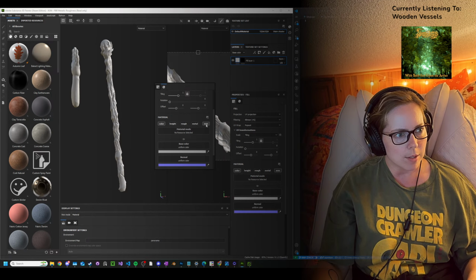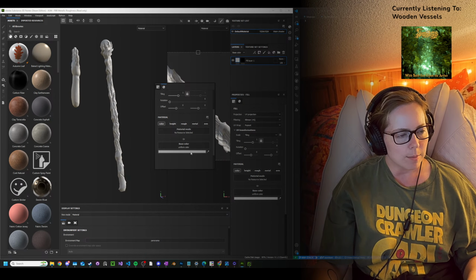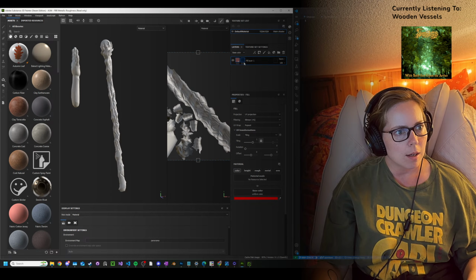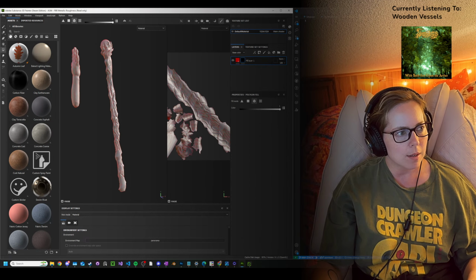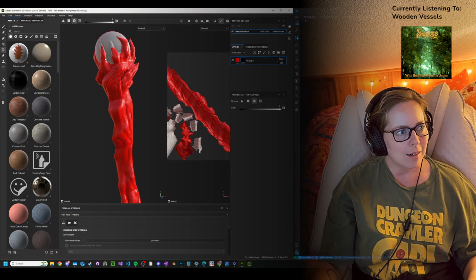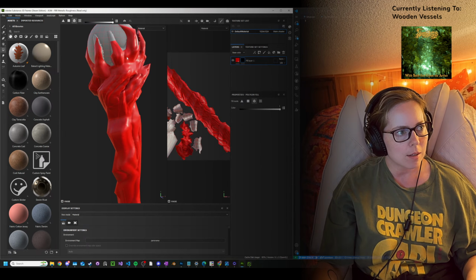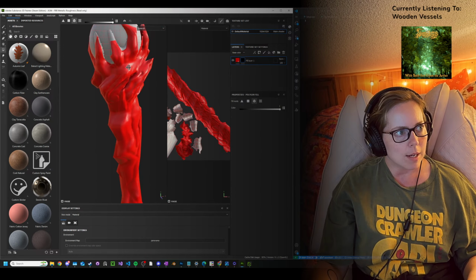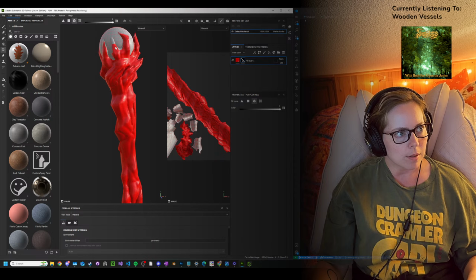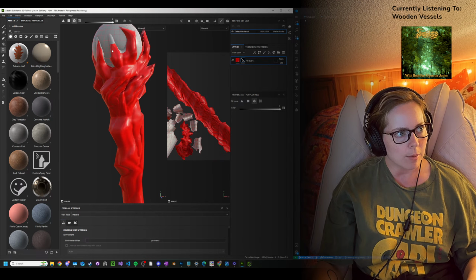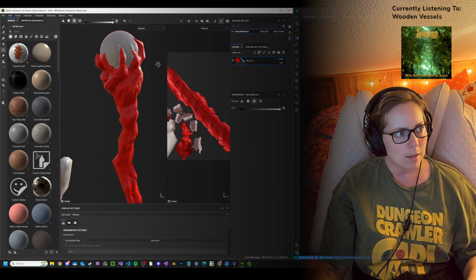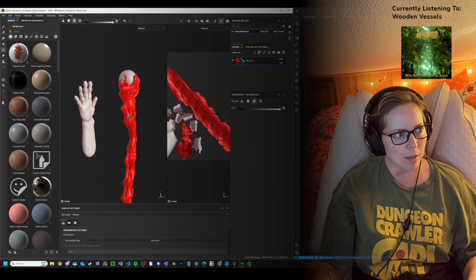I'm going to start with the base color, and to make sure that my map is doing what I want, I pick something like red. Then I can go back to my map. That's exactly right. Oh! Actually, it's not quite right. Oh, I see. So the low poly hasn't quite made it all the way up to the high poly. That's kind of a bummer. We'll see if that matters. Maybe it'll look like a cool shadow.